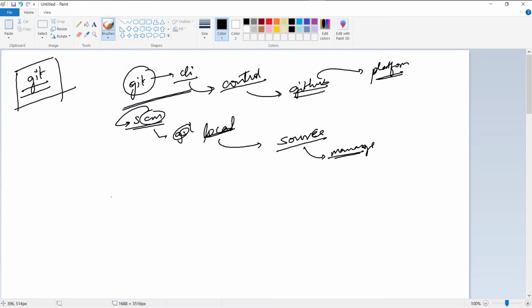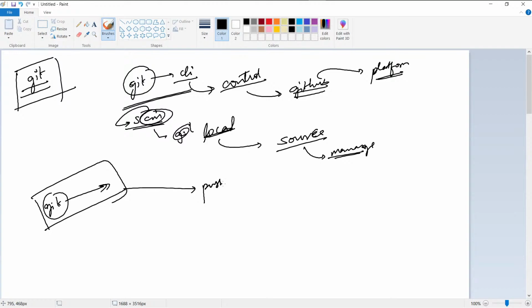Now how can you manage your code? For that, Git. If you want to use Git, what is the purpose of using Git? Git helps you to push the code, not only push the code, but also to retrieve, which means fetch the code, to pull the code.